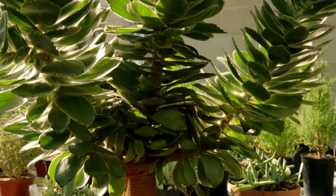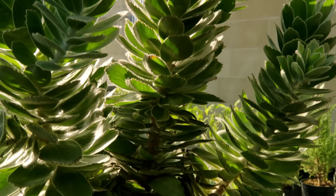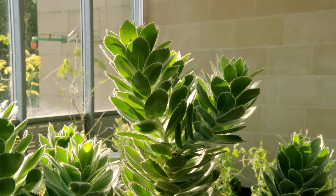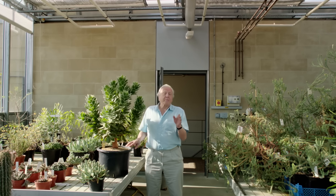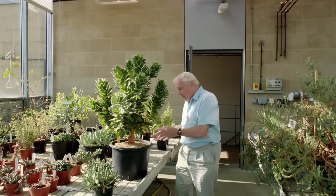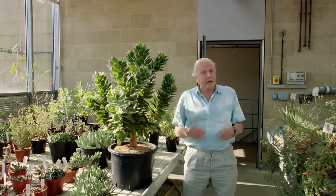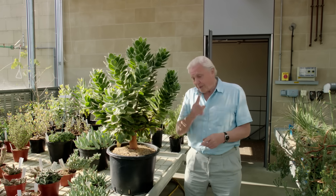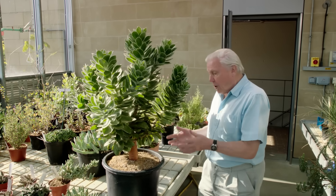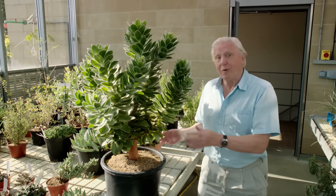This plant is called the pincushion and grows in South Africa. And this individual specimen is something of a miracle. In 1803, a British man-of-war captured a Dutch merchantman coming back from the Cape of Good Hope. On board in the cargo they found a packet of seeds. When they got back to Britain, the seeds went to the Tower of London for quite a long time, but eventually they found their way here to Kew. And one of them germinated and produced this plant — after 200 years. It just shows how long seeds can survive even without help.